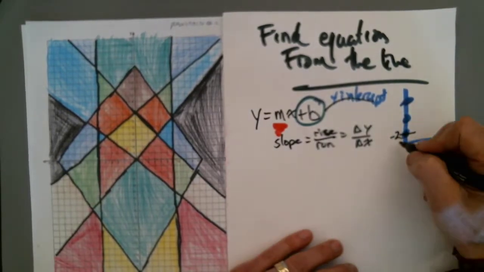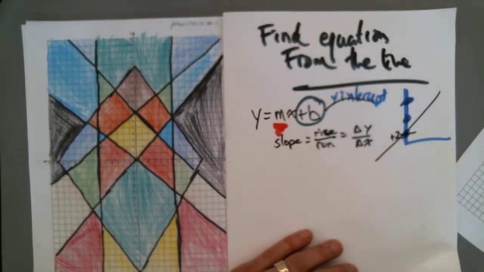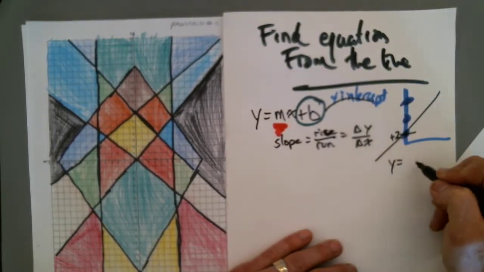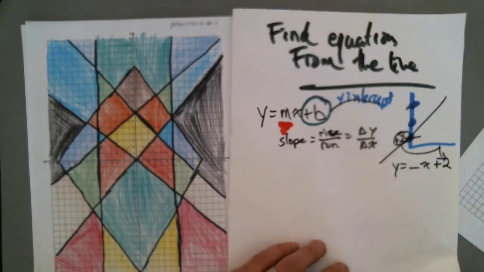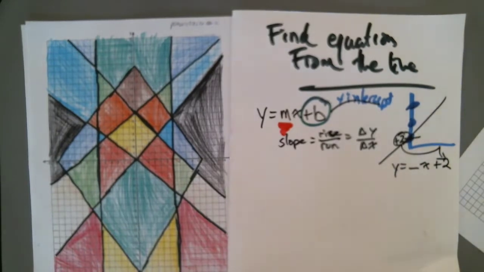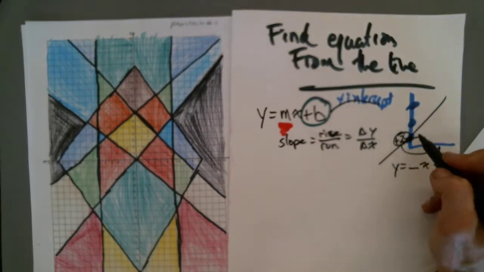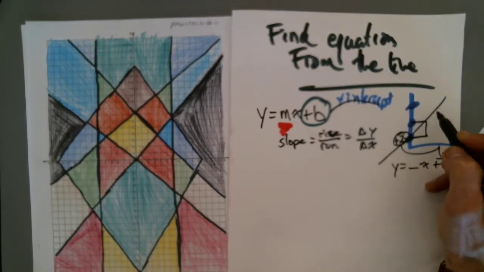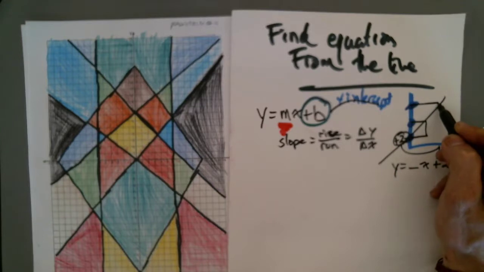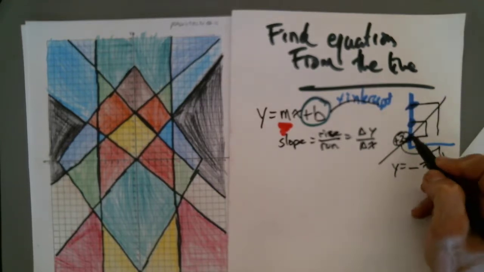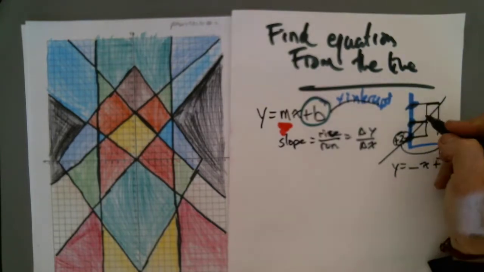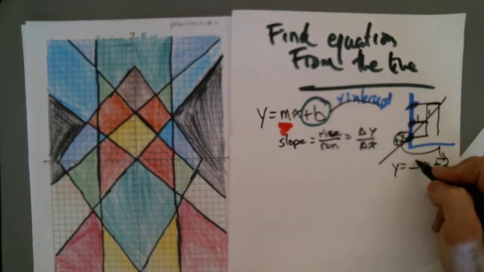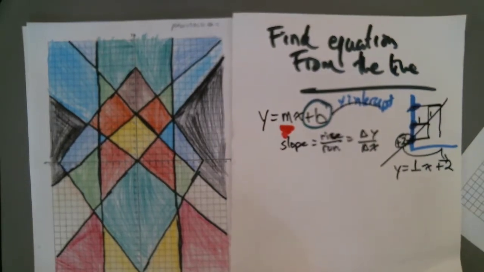Now coincidentally, if we have a line that crosses through positive 2, you can already put y equals blank x plus 2. This number goes at the end, just like your constant in algebra. Same unit, just slightly different focus. What would this slope be? Let's just take a look. Let's say for every one it goes up, it goes over one. So this is up one, over one, up one, over one. What would my slope be? That's a rise of one, a run of one. The slope is one.